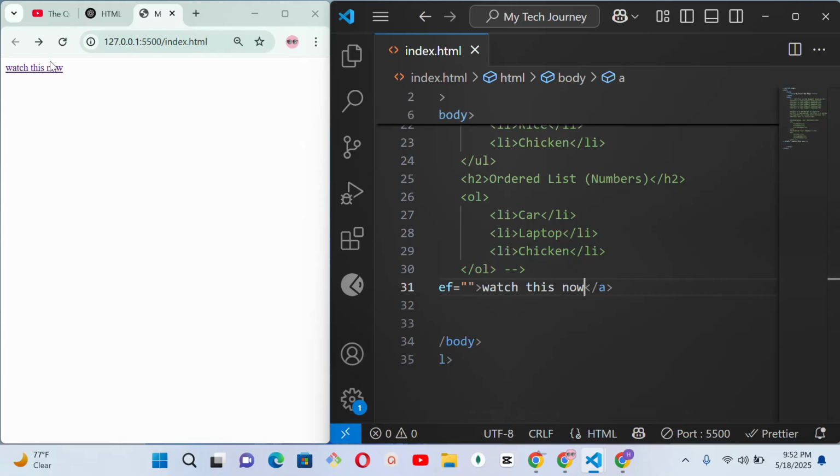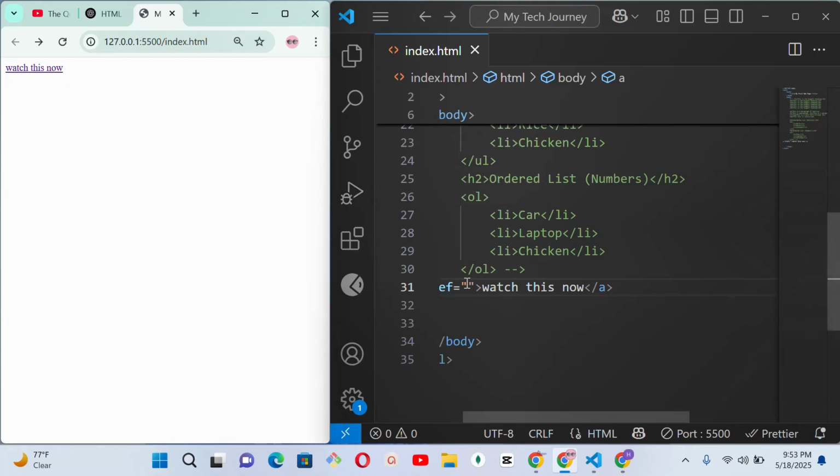So it's going to show here, but it's not going to take us anywhere because we have not added the destination URL to it. But because it is an anchor tag already with this href, it already recognizes it as a link. And that is why you are seeing this underline and the color is different from normal text.